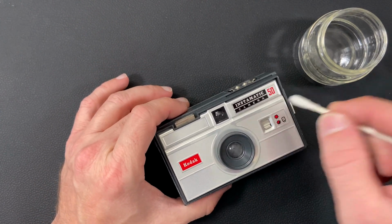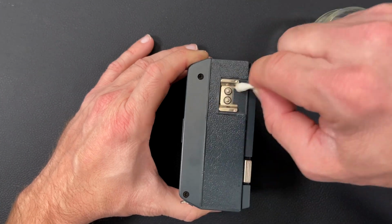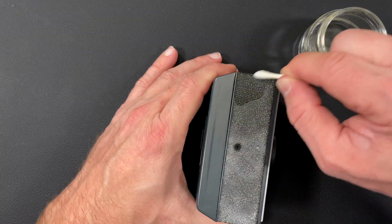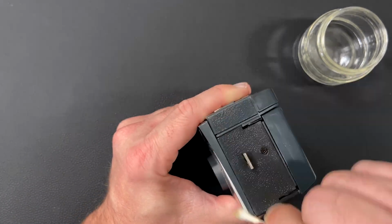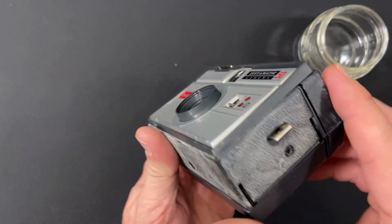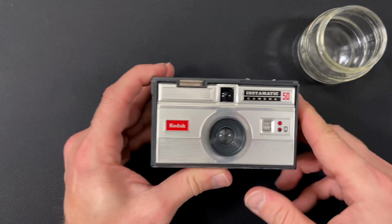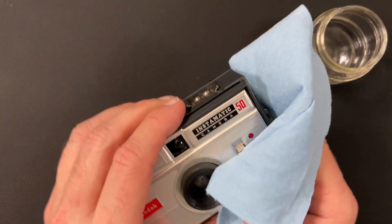take some alcohol and go over the whole camera and get the dirt off of it. So we'll start here on the front. So you can see it's still oxidized on the sides and the bottom here. I was using the alcohol to mainly clean all the dirt off. So I'll take a little paper towel and buff that up a little bit.